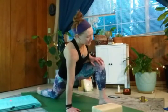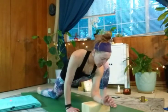Inhale and exhale. Let's go ahead and gently come back down with the right hand. Take a moment. Inhale. And exhale, see if maybe we can come down to the floor a little bit more. Maybe that block is handy. Maybe you can bring your elbows or your forearm down to the block to help support you.